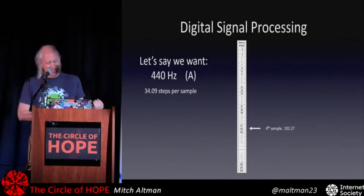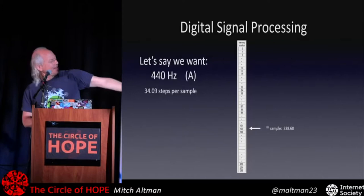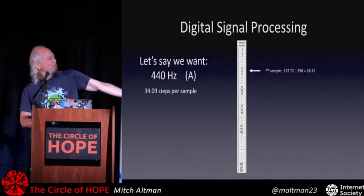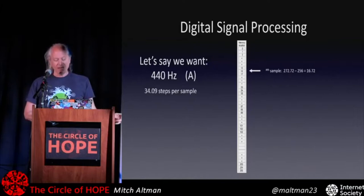Eventually, we get to the seventh sample, and that one's supposed to be down at the bottom, sorry. And then we add 34.09 and we get 272.72, and we only have 256 memory locations, so we've got to wrap up to the beginning and then go to what turns out to be 16.72, and we do a weighted average, and we just keep going and going and going, and then we get this really nice sine wave if we put it through our low pass filter. And that's really all there is to that.